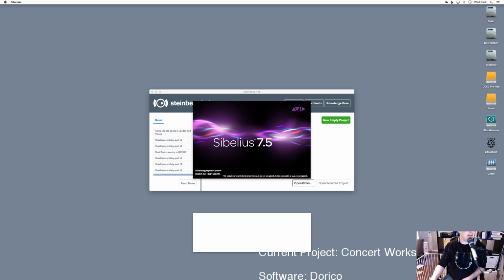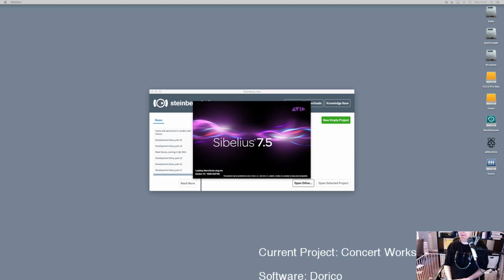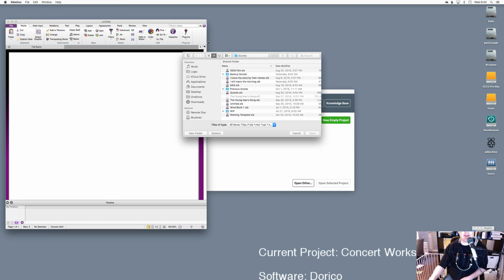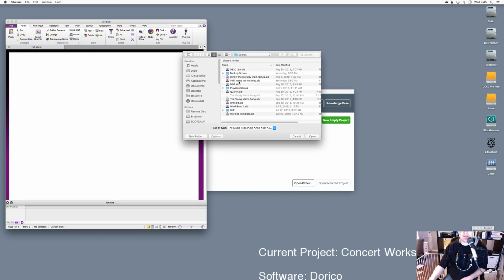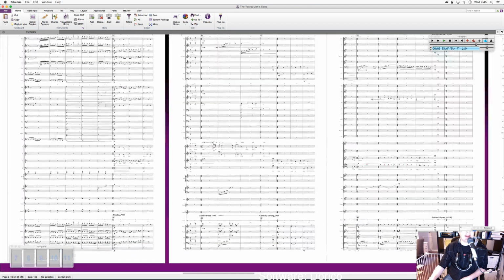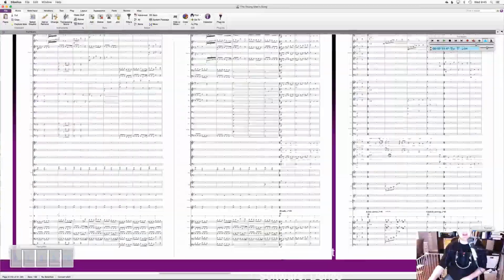so Sibelius is a product that was originally made by an independent company. The Sibelius Corporation used to be its own company. And when Sibelius first came out, one of the big features was you could go to a website called Sibelius Music and upload a score. So you could take a score like this one, which is incomplete, and upload it. They had a little browser plugin that allowed people to play it back and listen to it, and they had comments and forums, and everyone could comment on your music.